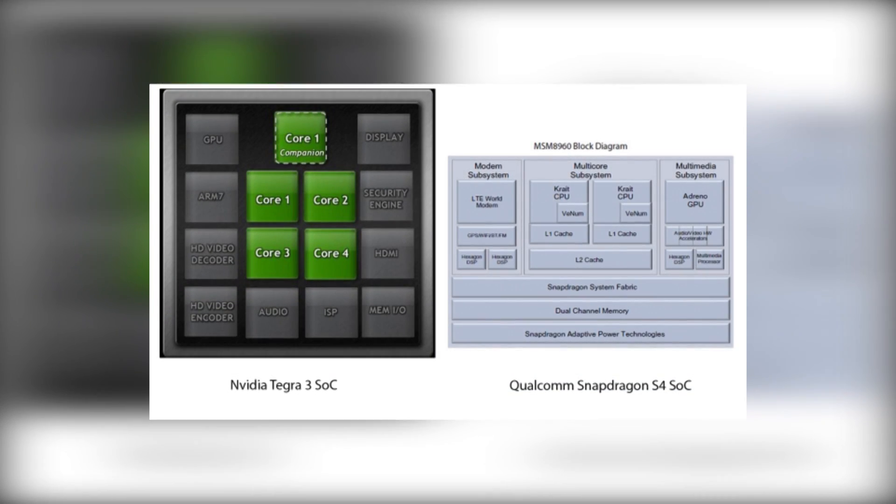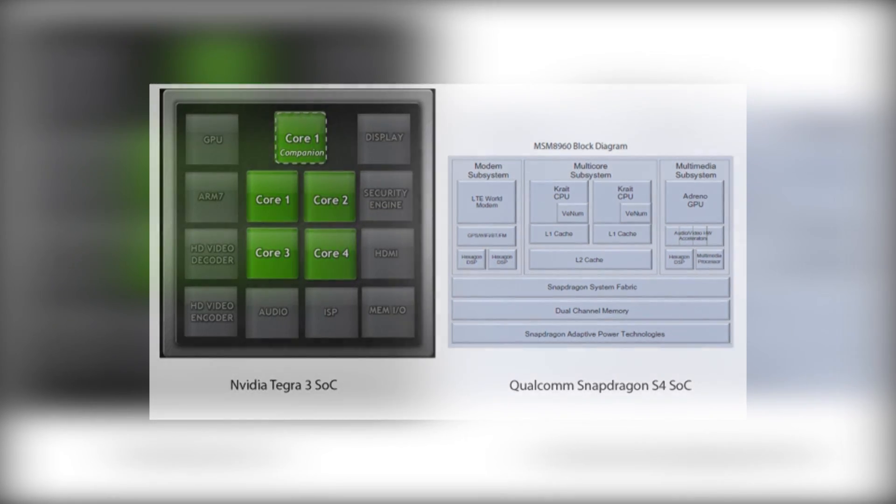Handset manufacturers simply drop this chip straight away, rather than having to implement the CPU, the GPU and every other component one by one. Some famous SOC manufacturers are Qualcomm, MediaTek and Nvidia. Qualcomm is known to fit in all the components inside their SOC in the best possible manner, whereas Nvidia is known to put more cores and sort of ignore the other components. And that may be a reason a lot of phone manufacturers go with Qualcomm.